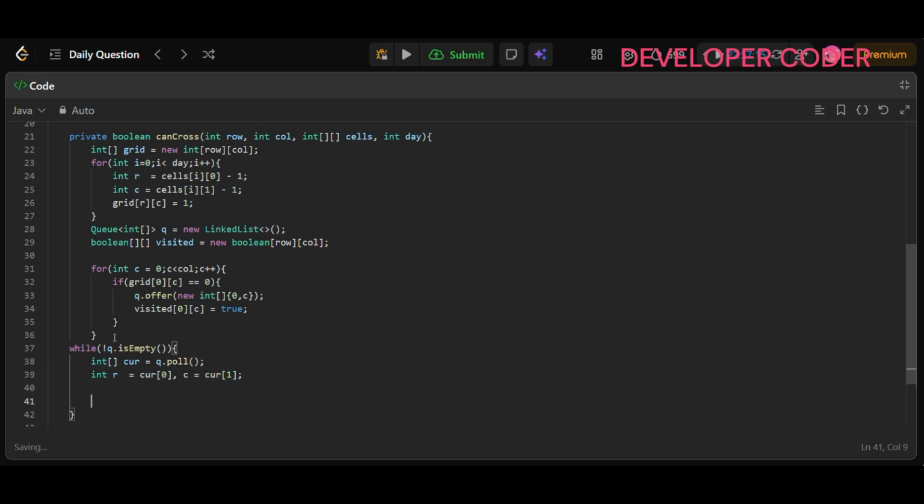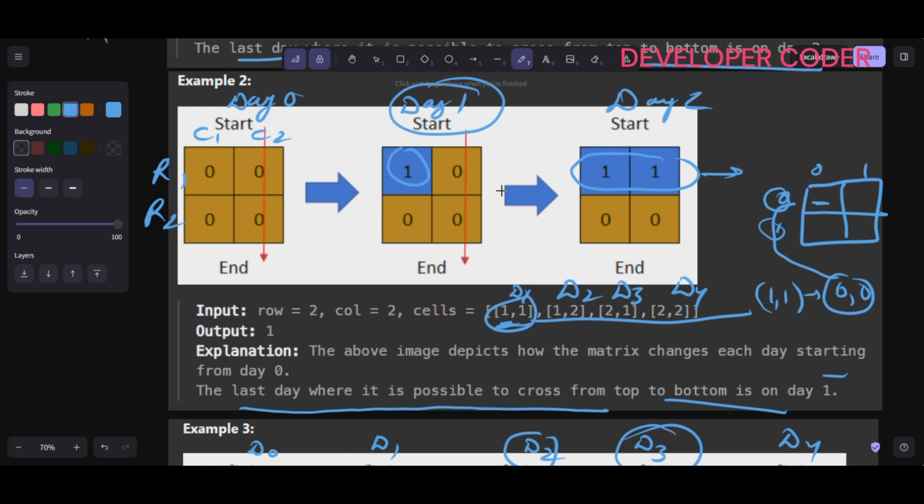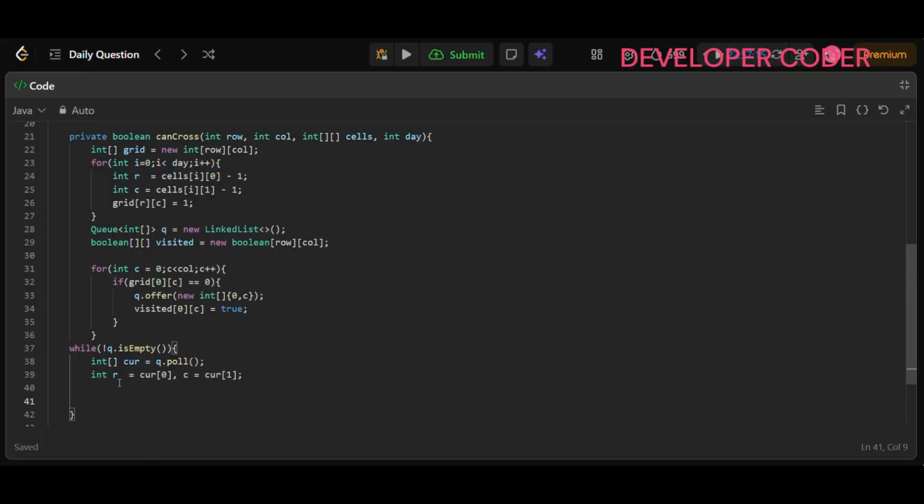And now if you move to the last row, okay? So here, if you see in our problem how it is given, it is given like this: row is equal to 2, so row 1 and row 2. But if I write it like this, I will write it as 0, and then I will write 1. So this is what I'm doing, 0 and 1.